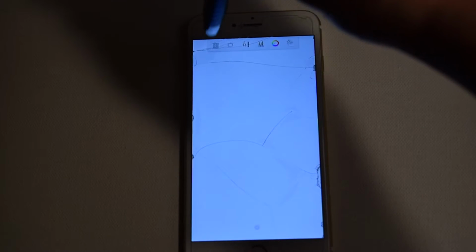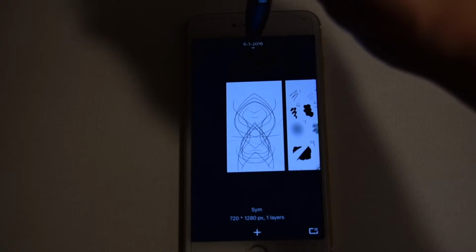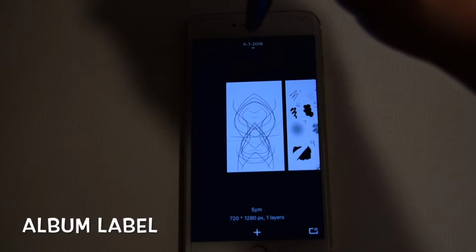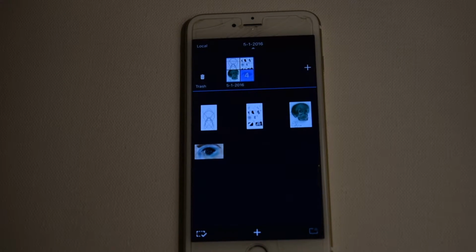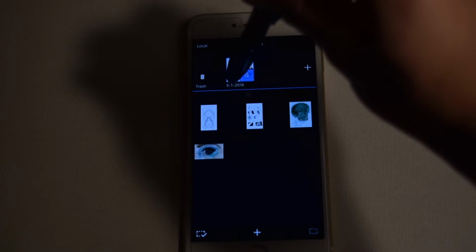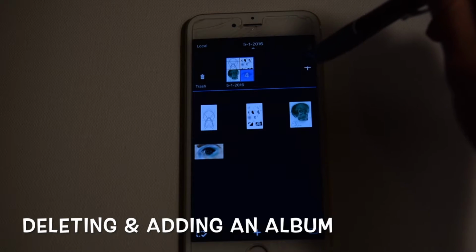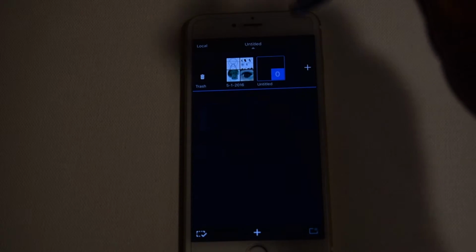So I'm going to go back to the gallery, and I want to show you one more thing about the gallery, which is great. So we're going to press the top, and this is labeled. So this album is labeled. And the album is just what I've done today. And if you want to label it, you just press and hold, label it. And if you want to add an album, you just press this plus right here. If you want to throw away an album, I'll show you what you do.